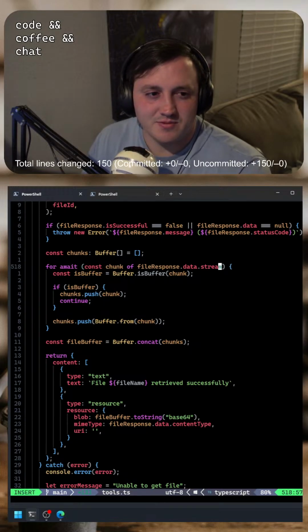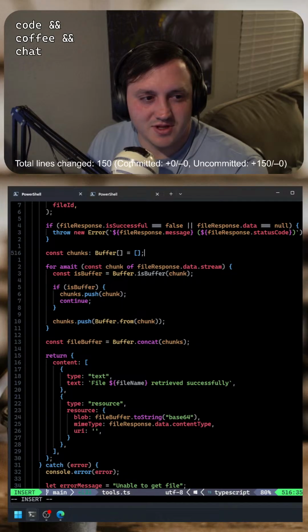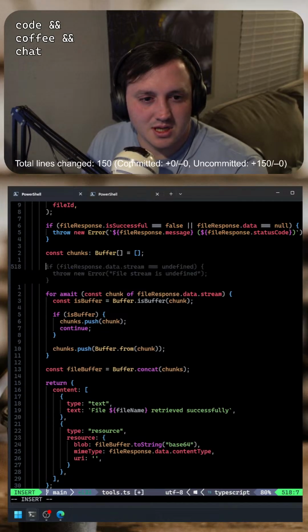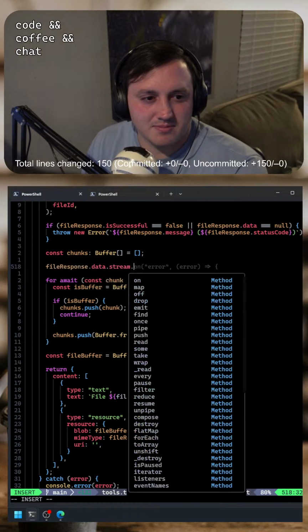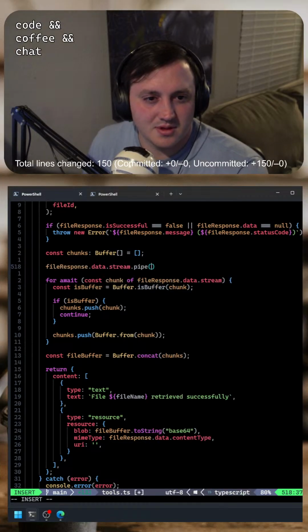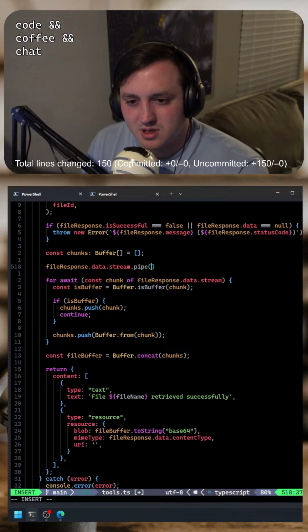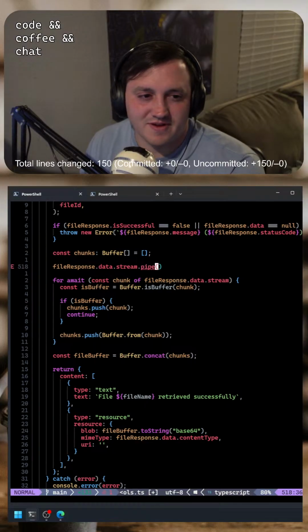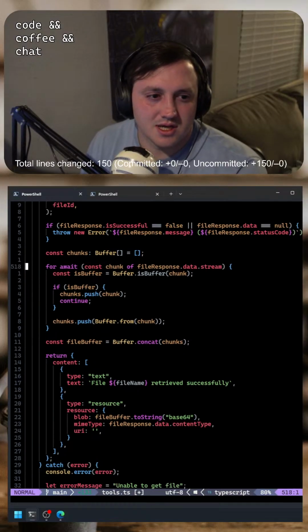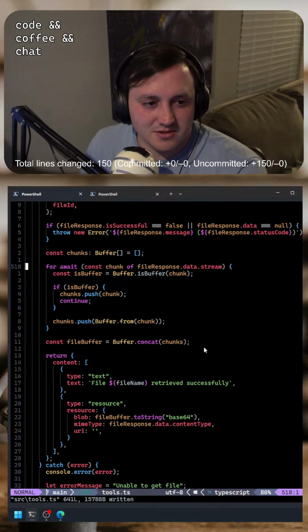What happens if I was to... what if I piped over this? Let's see. fileResponse.data.stream.pipe. Yeah, I don't know. I guess I could... Well, I don't want to write it to a file. I want to keep it in memory.